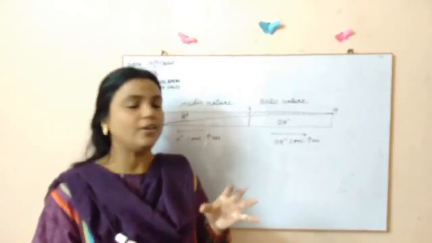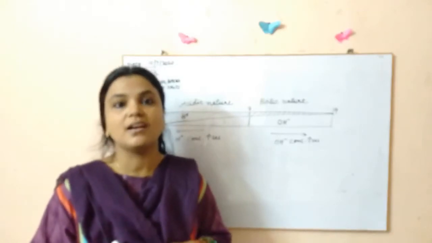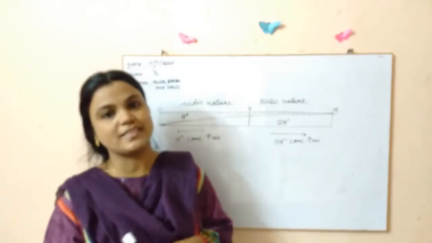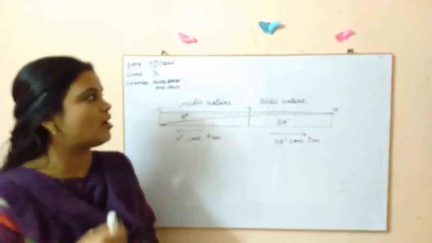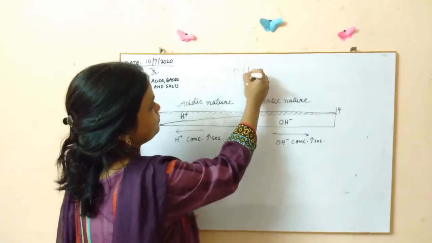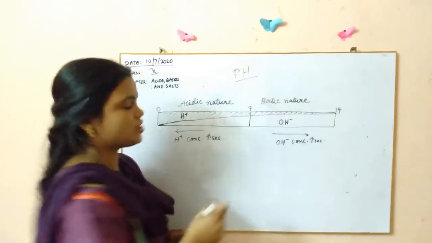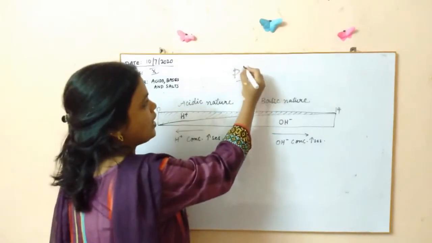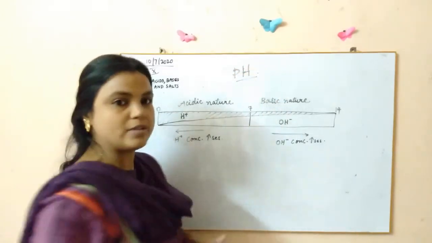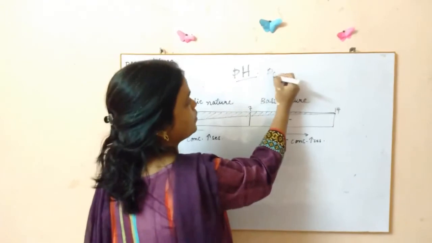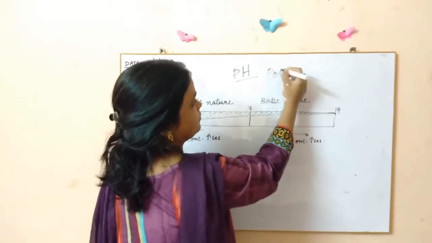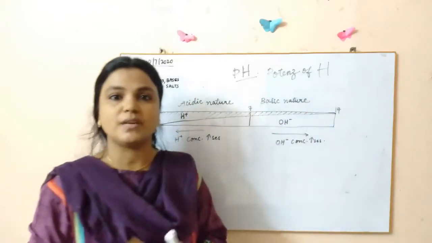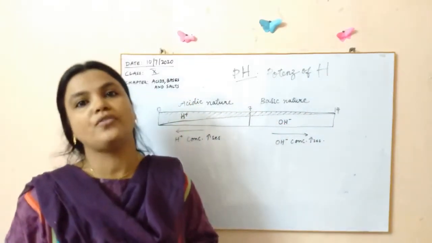Okay, so today we will talk about yet another very important concept that is linked with the neutralization, which is nothing but pH, children. It's called pH. So what is pH? It's the full form of pH. P is written small and H is written in capital. It is nothing but potence of H, that is hydrogen. Potence means the value or the power of hydrogen.